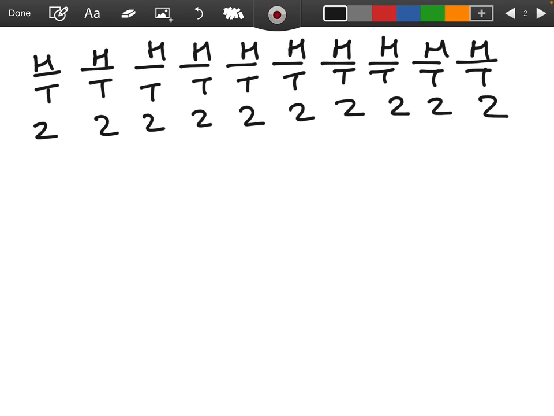has 2 outcomes. So by the multiplication principle that we looked at in section 5.4, in order to find the total number of possible outcomes, all I need to do is multiply the number of outcomes from each one of our experiments, which will give me 2 to the power 10.